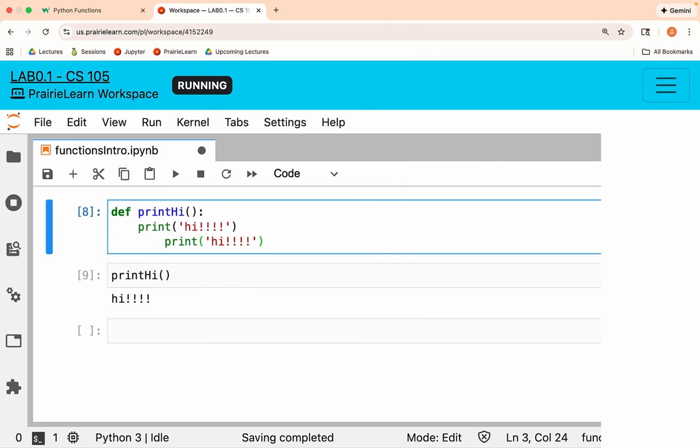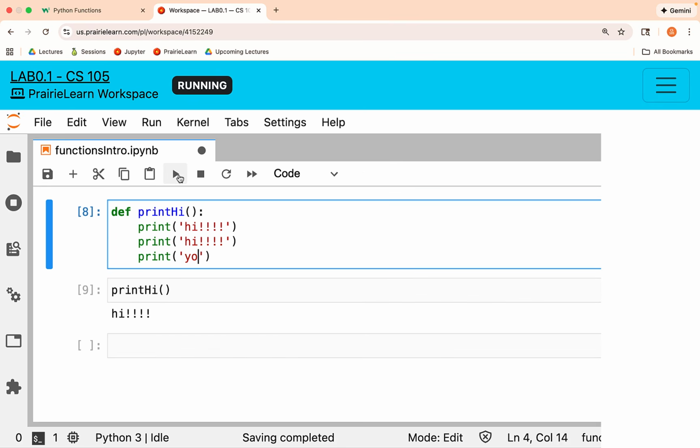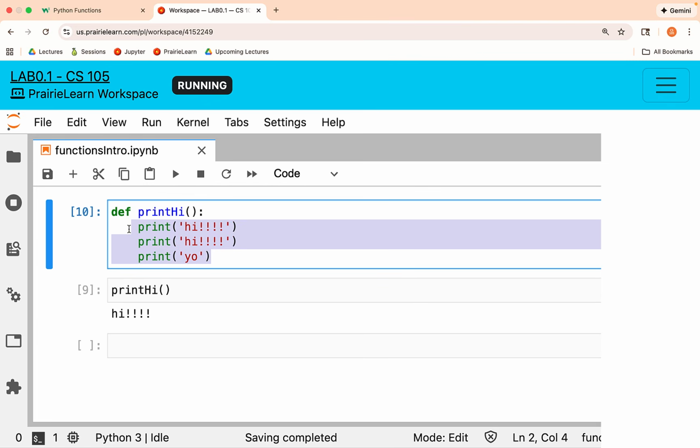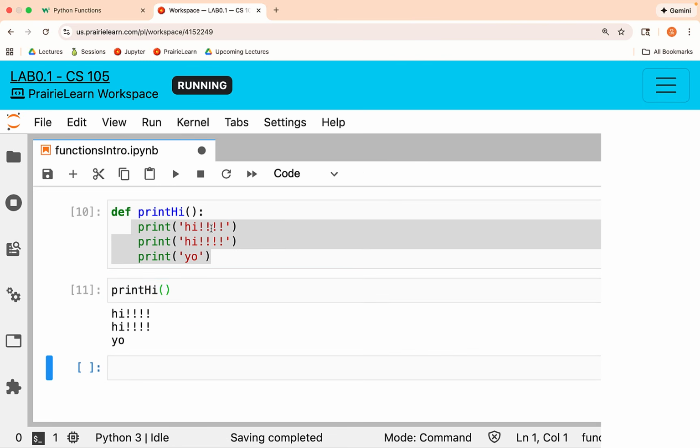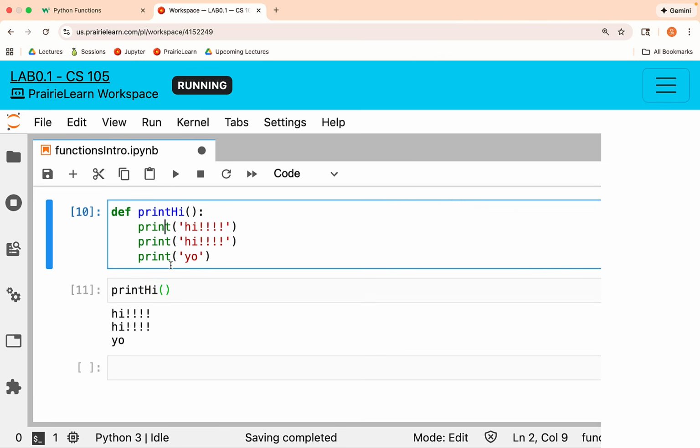I could add multiple print statements in here. I need to keep them at the same indentation level though. So I'll run that, which is essentially just like saving that function. So now that function is associated with running the code in that function, or in this sort of block here. So now when I run that function by putting the function name and then parentheses, what I'm going to get is it's going to execute all of the code in there.